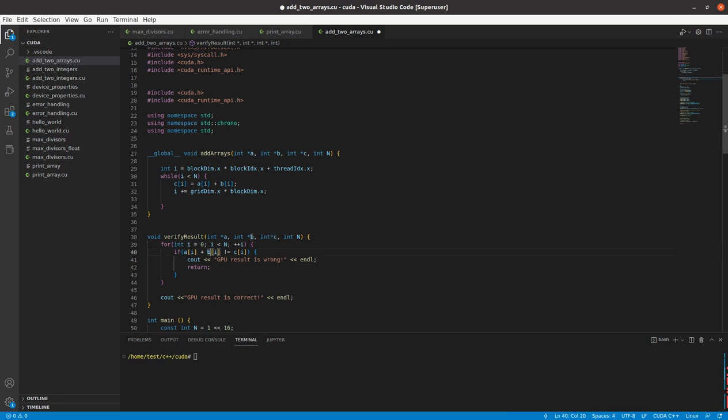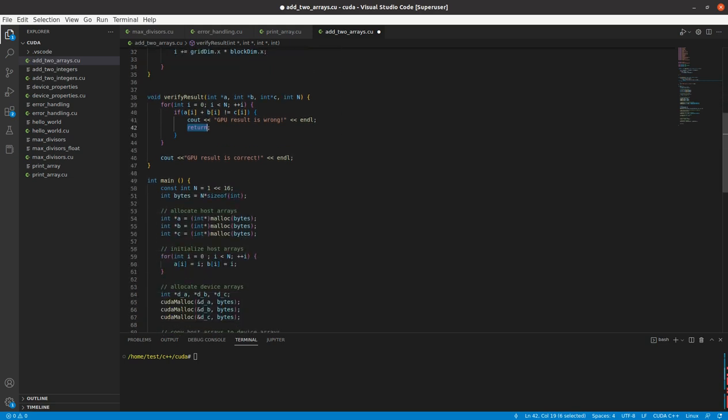So here we calculate on the CPU side A[i] plus B[i], and we verify that the results from the GPU are correct. If any entries are not equal, we will print "GPU result is wrong" and return. If all of the entries are equal, then we will print "GPU result is correct".